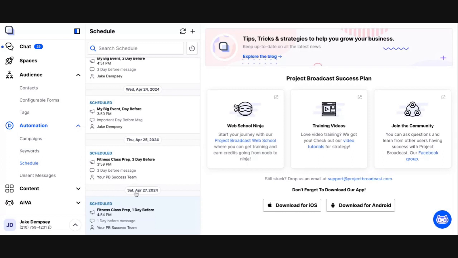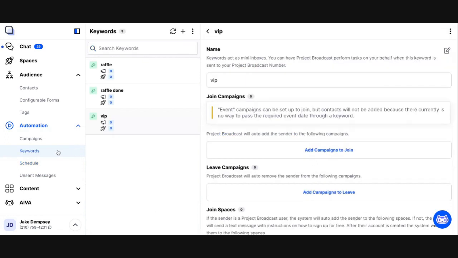Now, the one caveat to event campaigns that's important to understand is that you cannot use event campaigns on a keyword. And here's why. If someone were to text me the word VIP, I cannot add them to an event campaign because of that keyword, because I don't know what the date of the event would be.